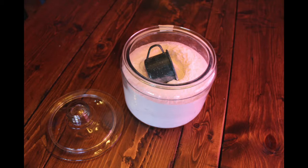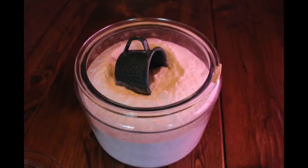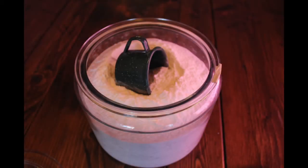I keep this little enamel coffee espresso mug in the jar — I find it's just the perfect measure for one batch of laundry, measuring out to be about half a cup of laundry detergent. I wouldn't recommend using more than half a cup per load because the baking soda and washing soda would start to bleach and fade your clothes if you used way too much. Half a cup is just the right amount to get your clothes nice and clean without the toxic residue that store-bought laundry detergents leave behind.